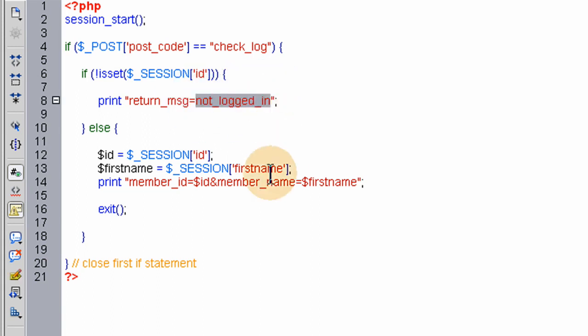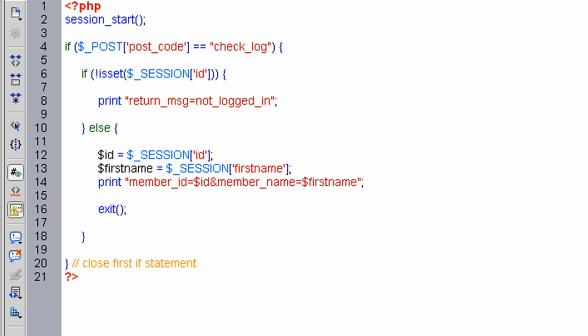Then we say else here, which is pretty much saying if the session ID is set, or if it is present and they are logged in, then we print back all good. No, we don't print back all good. We print back the member ID and the member name. And the member ID I'm not really accessing right now in the header file, but I might down the road. But I am accessing the first name.